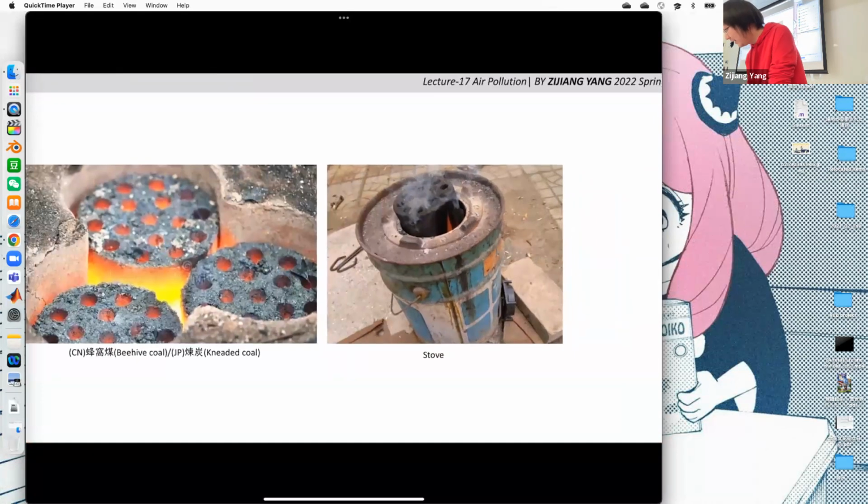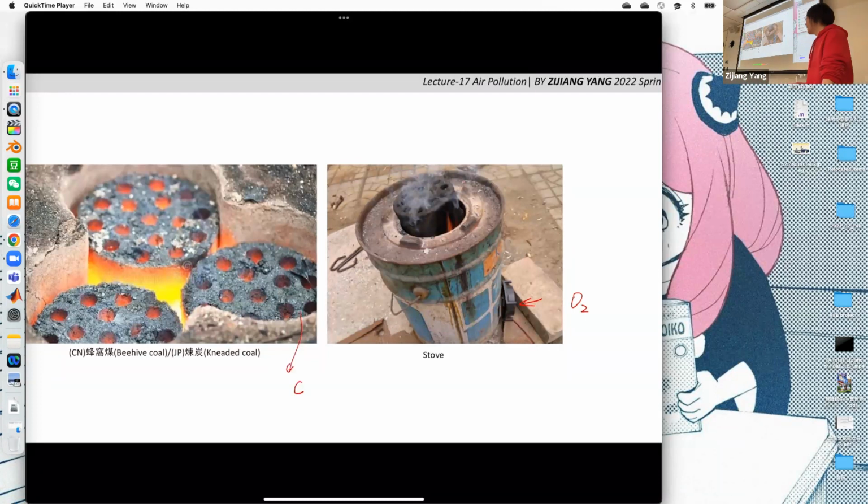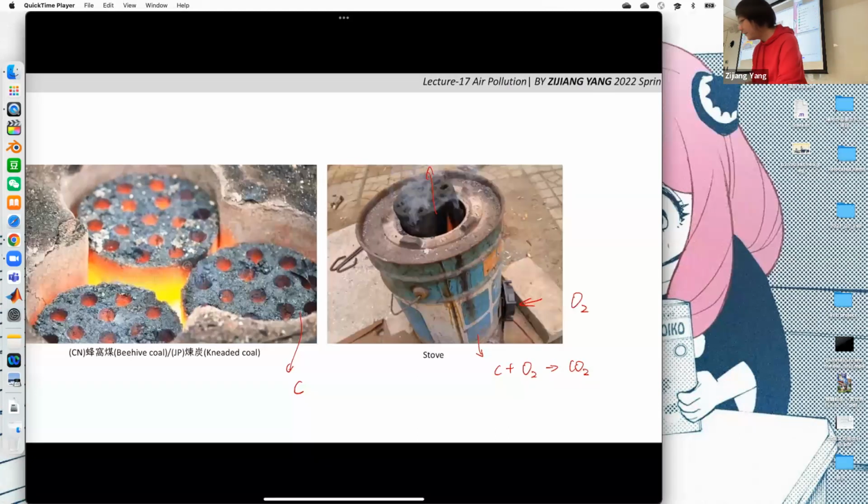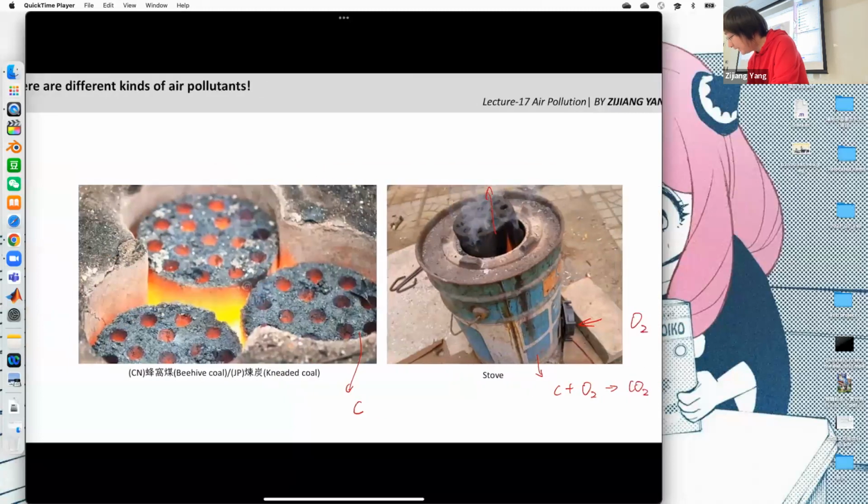So basically, this is the inlet. For the inlet, we have the air, especially oxygen. And we know that this coal consists of carbon. So in the stove, when the air gets into this stove, the carbon will react with oxygen, so we will have carbon dioxide. And then because we have some channels in the briquette, it can be released from here.